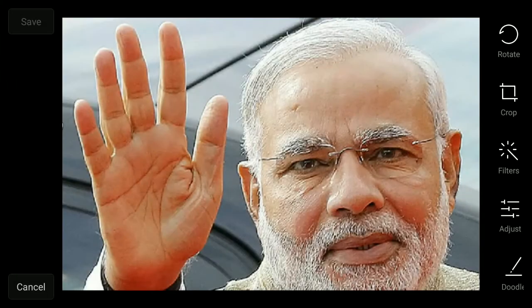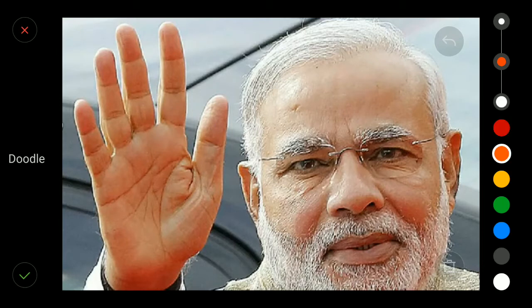Mr. Modi has leadership qualities. Now I'll show you where these leadership qualities come from. As I have told in my earlier videos, this is the Jupiter finger, and the area below the Jupiter finger is known as the Jupiter mound. You can see in this palm that the Jupiter finger and the middle finger are almost equal in size, and the mount of Jupiter is also good. If a palm has a very long, thick and straight finger, it gives leadership qualities to the person, and a prominent mound should also be there. In this hand we can see a prominent mound in Mr. Narendra Modi's palm. So by this he gets leadership qualities.